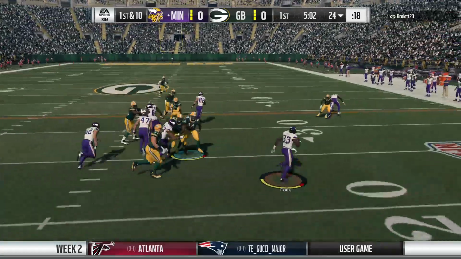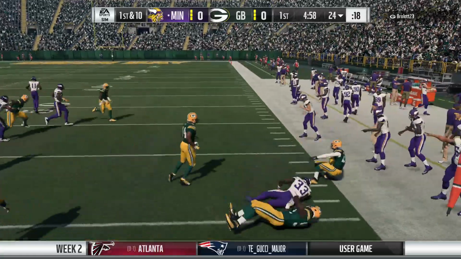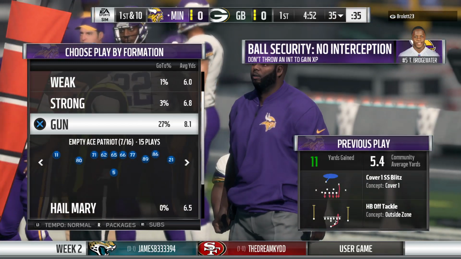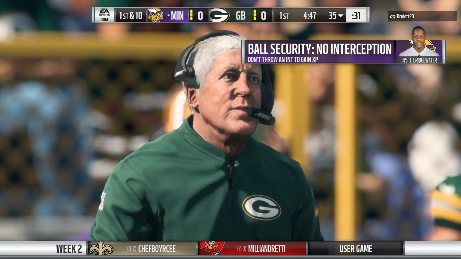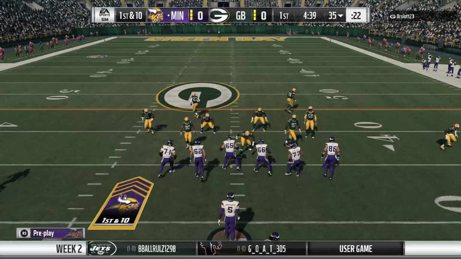Here's Cook as they begin on the ground. Gets past one man. Oh, and now he bowls him over. And he's brought down, getting this one up to about the 35. It's a gain of 11 yards that time, and it produces a new set of downs. And a new set of downs here after picking up the first on the ground.